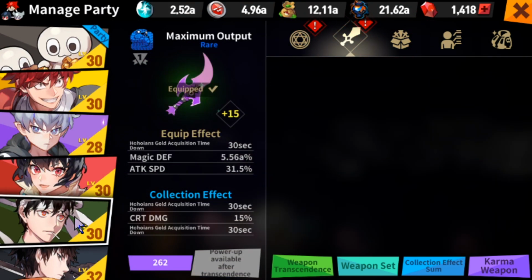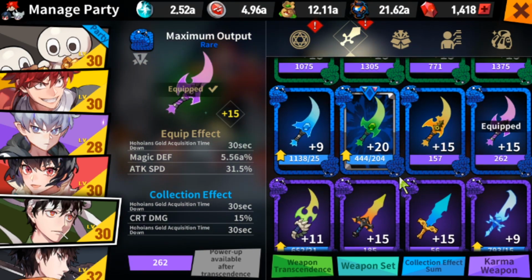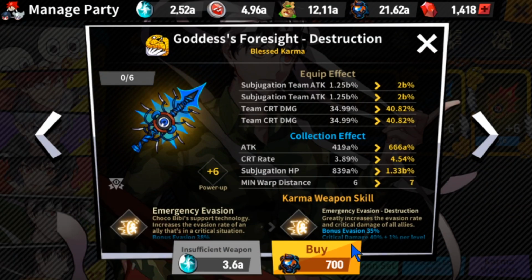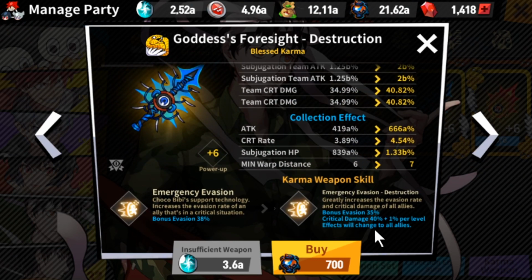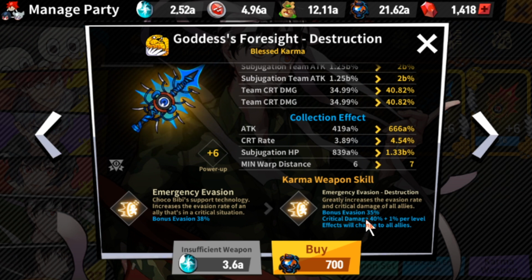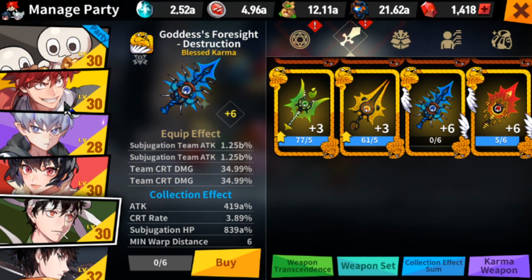Another one that I overlooked, and I didn't realize until my buddy Panda was like, "Why aren't you using Choco BB?" I just don't have him built. And he was like, "What?" He gives you the crit damage. His first one here is the one that gives you the attack stuff. So you've got the bonus invasion still at 35%, and then it says crit damage 40% plus 1% per level. Effects will change to all allies. So it all depends on their levels individually, but you get the extra crit damage. It says greatly increase invasion rate and crit damage to all allies. So you get extra crit damage on top of what you're doing, which is going to make your damage insane.